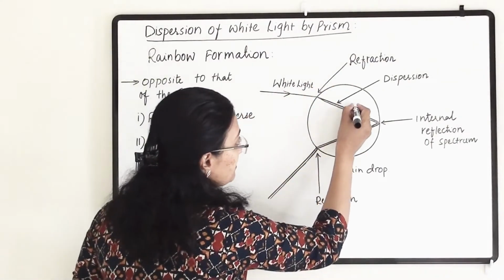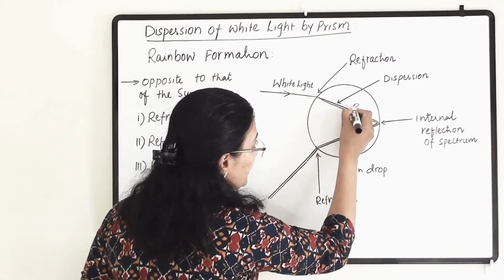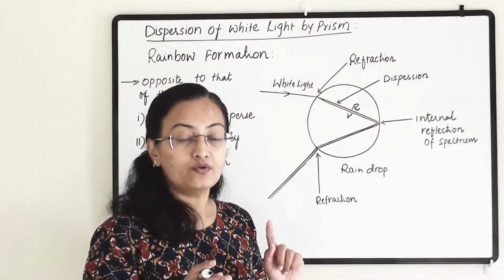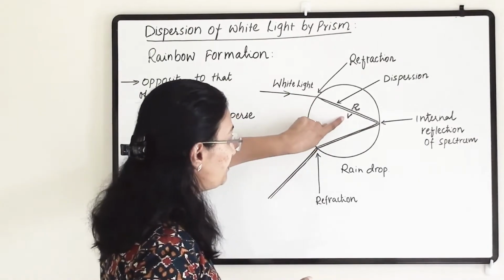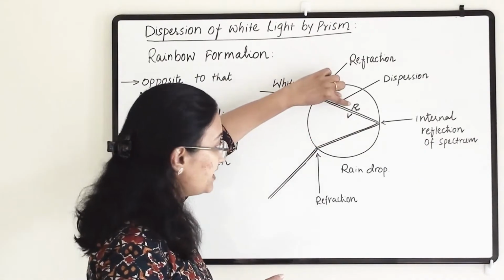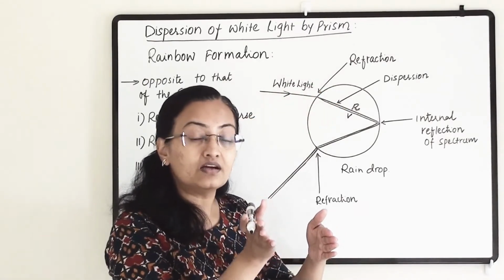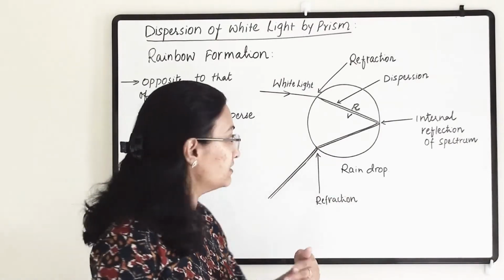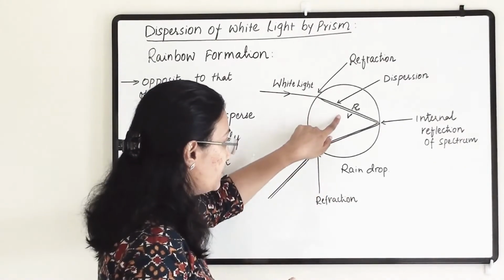First ray is red and last ray is violet light. As we know that red light bends the least and violet light bends the most. So that's why violet will be at the last and red light will be at the first. Now each and every color band will bend differently at their distinct angle. So we will be able to see all the 7 colors differently over here.